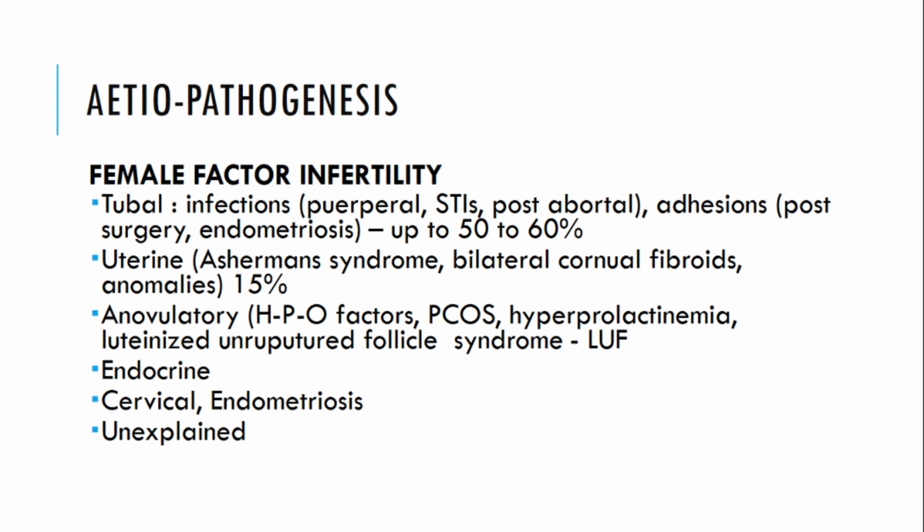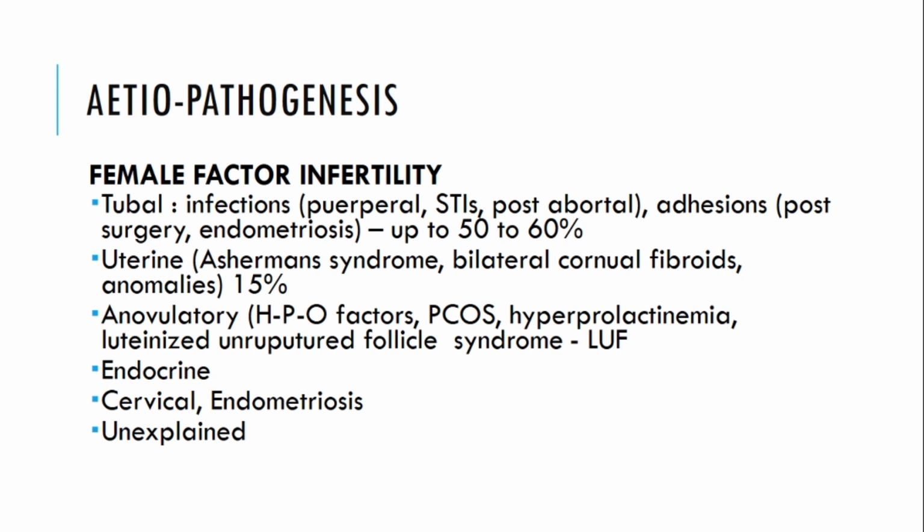Adhesions post-surgery, most of the surgeries are badly performed, and that can lead to intraperitoneal adhesions, which can lead to peritubal adhesions too. Endometriosis, especially the moderate and severe forms, can also lead to adhesions, intraperitoneal adhesions, and these can impair fertility function. Uterine factors like Asherman syndrome, hypomenorrhea, having uterine synechiae, and sometimes cervical synechiae, can also contribute up to 50% of cases of infertility in a woman. And uterine anomalies are also there.